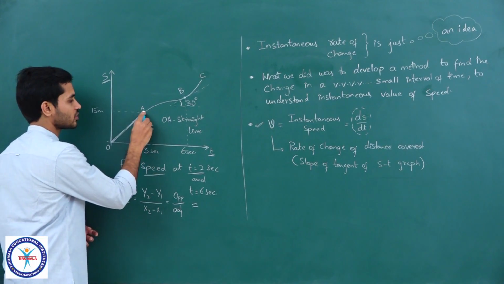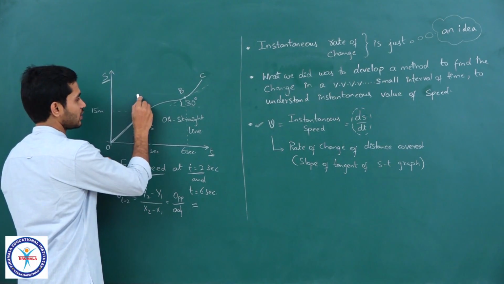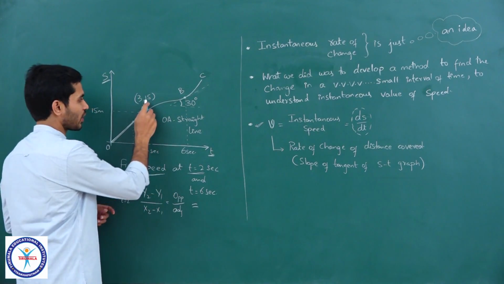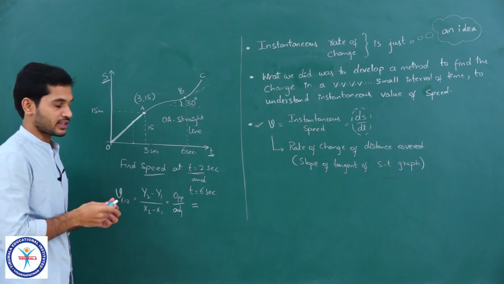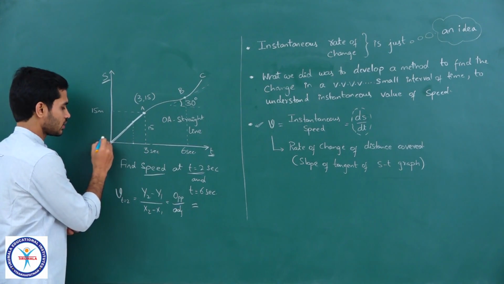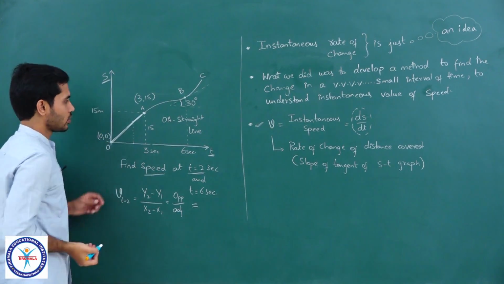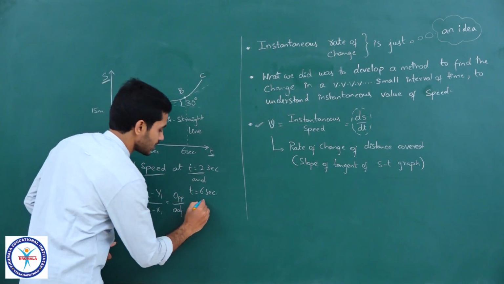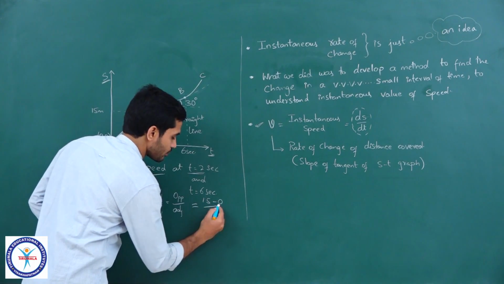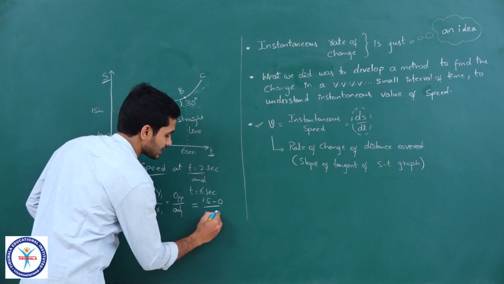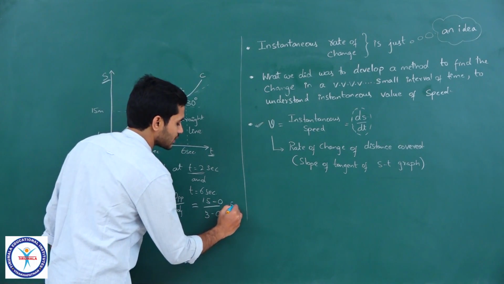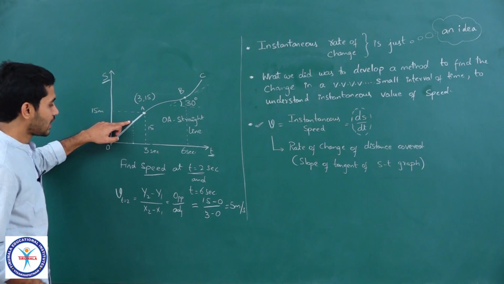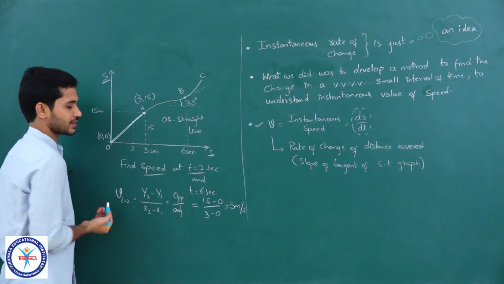So let us substitute the coordinates. You know that the coordinate of this point is 3 comma 15, right. X coordinate is 3, which is the time, and y coordinate is 15, which is the distance covered, and the other point the coordinates are 0 comma 0. So slope of line joining these 2 points is given by this. So I can write it as y2 minus y1 by x2 minus x1. So this will give me the value as 5 meter per second, right. So that would be the speed at t is equal to 2 seconds, clear.